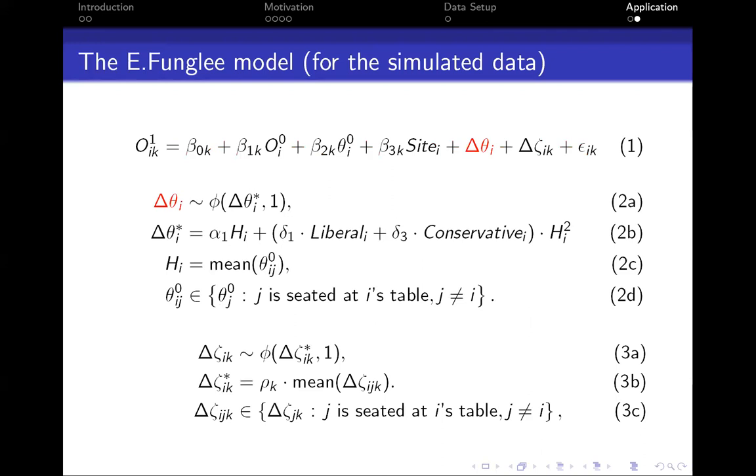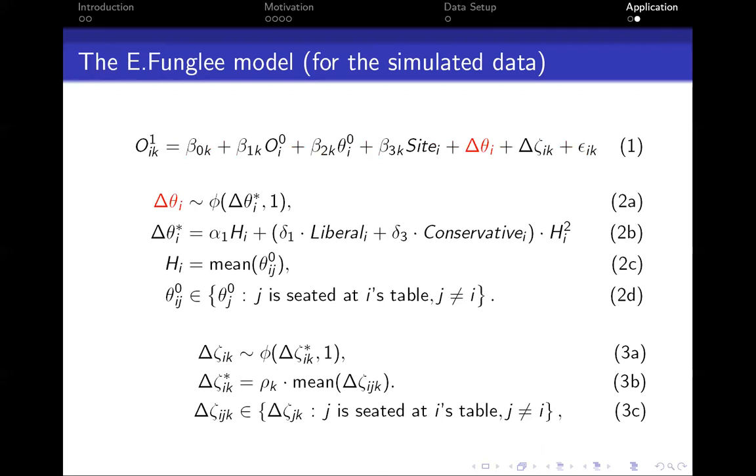And then equation 2C is taking the average of that and creating a variable that's called H. And then H is what feeds into 2B, and what H is doing is modeling the respondents' change in their ideal point as a function of the group composition of ideal points, H.